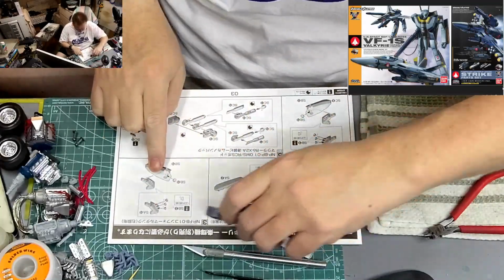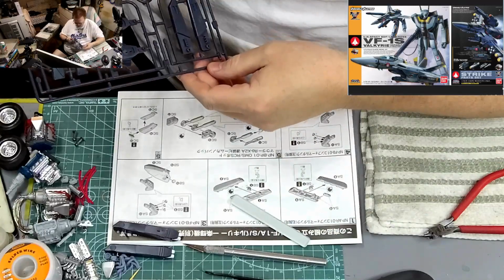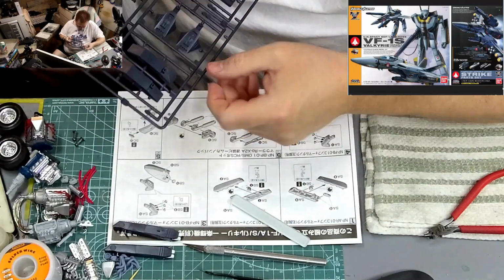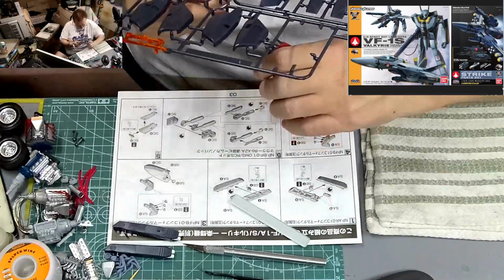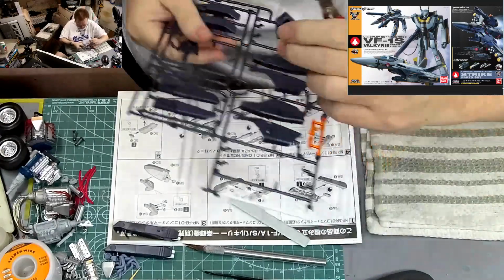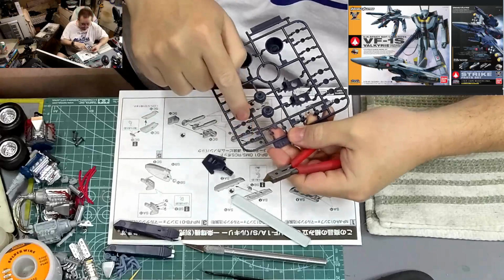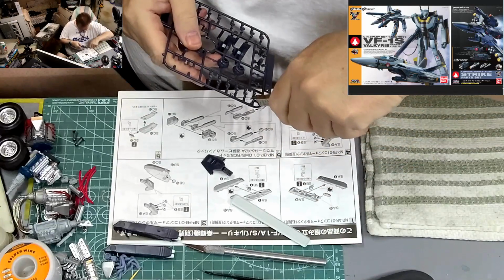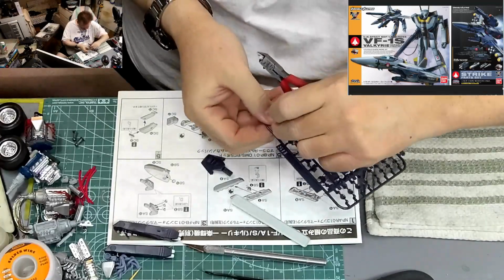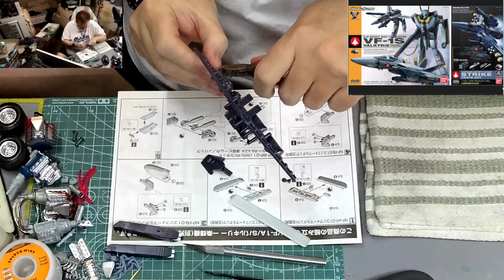Next, we're going to take SA13. Where are you? 3, 4, 5, 6, 7, 15, 16, 13. SA13, and we need SB number 3. That's all these little guys. We need 3 of them. 1, 2, 3.